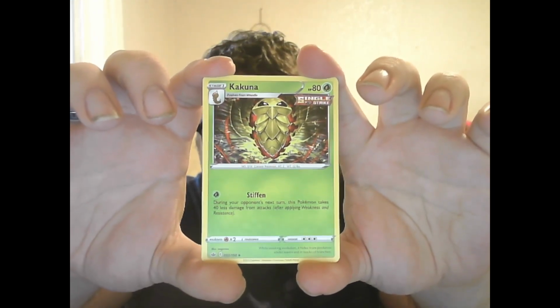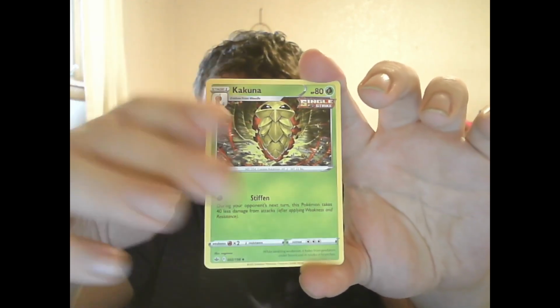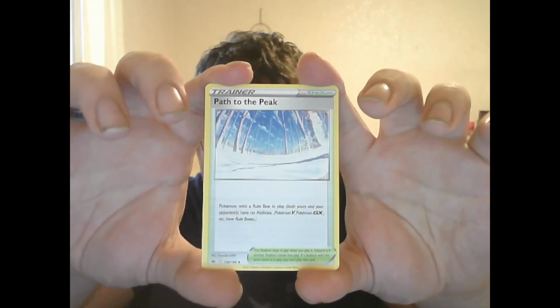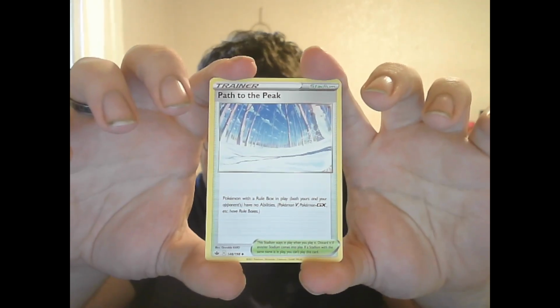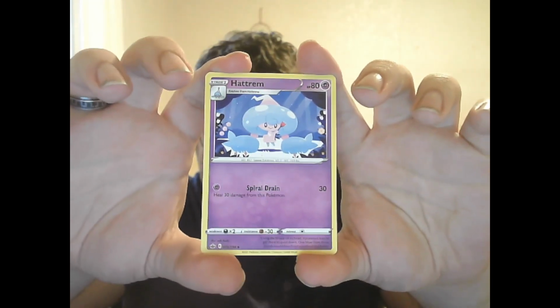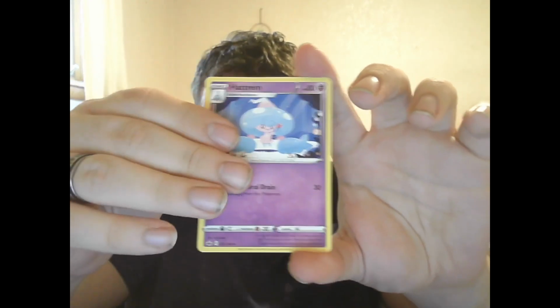Basic Psychic Energy. Stage 2 Kakuna, HP 80, Grass, Single Strike. Stiffen. During your opponent's next turn, this Pokemon takes 40 less damage from attacks after applying weakness and resistance. Trainer Stadium, Path to the Peak. Pokemon with a rule box in play, both yours and your opponent's, have no abilities. Pokemon V, Pokemon GX, etc. have rule boxes. Stage 2 Hatterene, HP 80, Psychic. Spiral Drain, 1 Psychic Energy, 30. Heal 30 damage from this Pokemon.